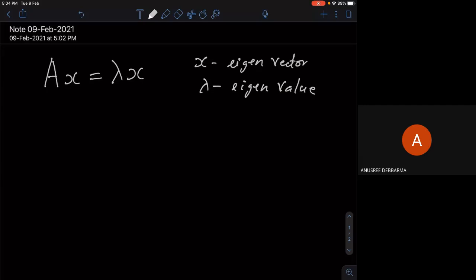What did we do? Let's just recap. I'm going to go back to our example yesterday. So we had this matrix A with 1, 2, minus 1, 4. And how did we say that we can find out its eigenvalues and eigenvectors? Can someone tell me? How can I find the eigenvalues of this matrix?